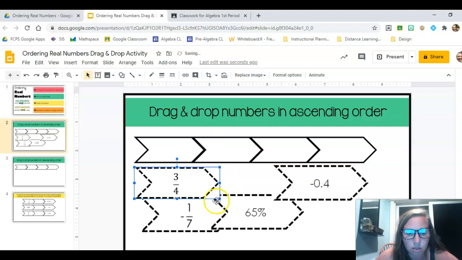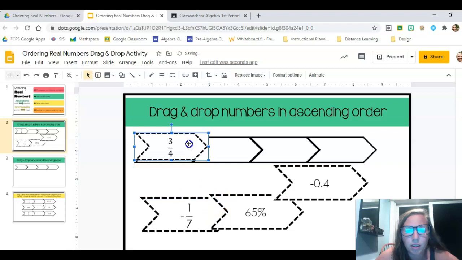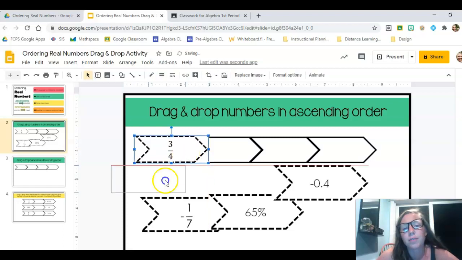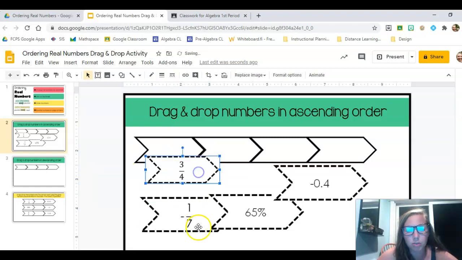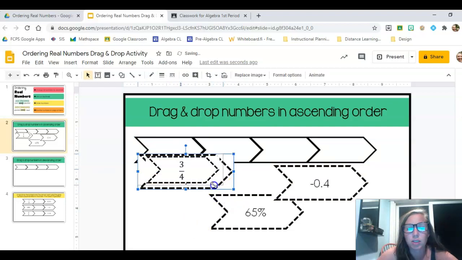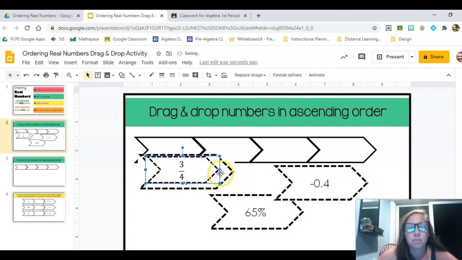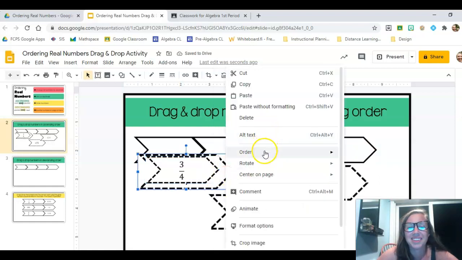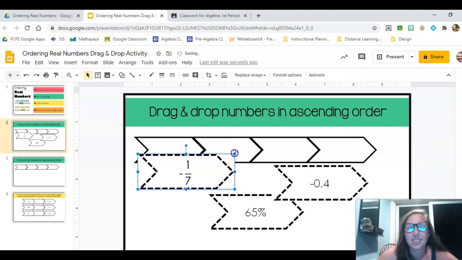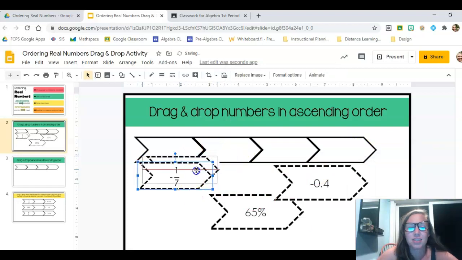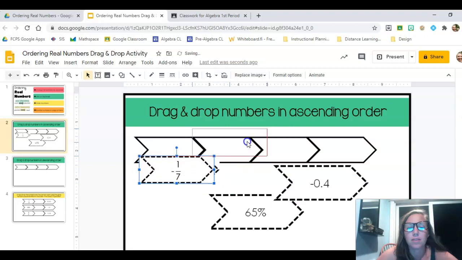Alright, so I'm just going to do it underneath it. Okay, and that looks pretty good. Once you get one, you can just stack them. Okay, that looks good. Alright, so I'm just going to do the same thing for each of the ones. I'm just going to drag them. I selected the wrong one. Okay, so I'm going to drag it until it's the same size. Right, that looks pretty good.